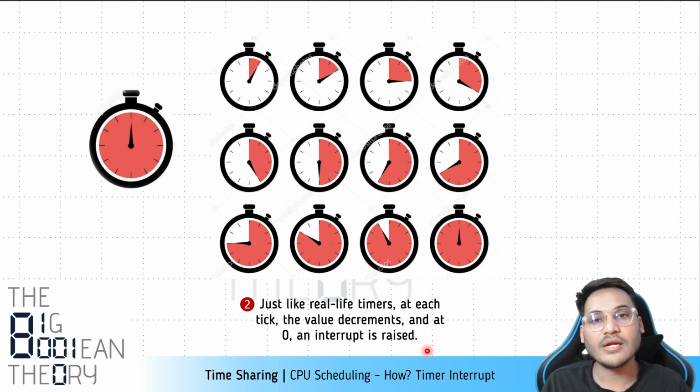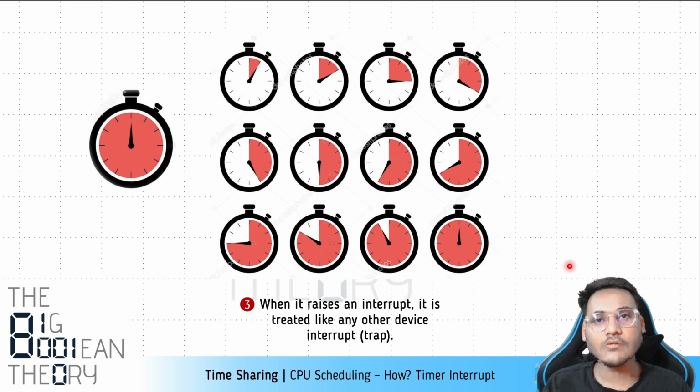It sounds simple, right? So how is this timer interrupt used? So let's come back to the problem that we are trying to solve. We are trying to solve the problem inside CPU scheduling, that we want the control of the CPU to be transferred from the process to the operating system. In the cooperative approach, the user process could hog the CPU, and there could be cases where it would not give up the control of the CPU.